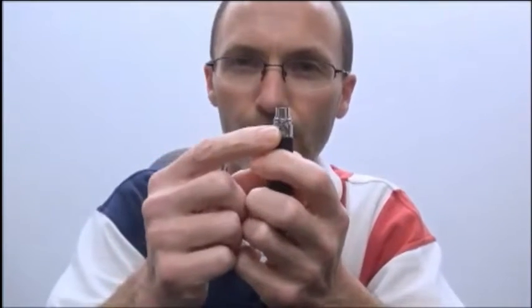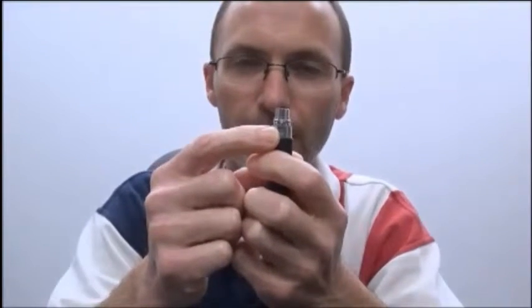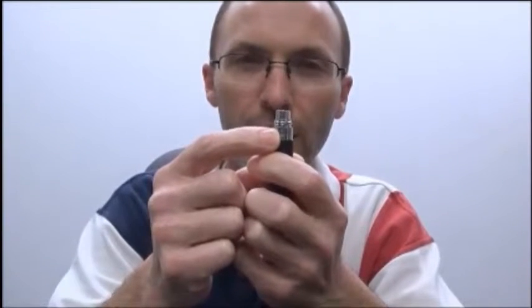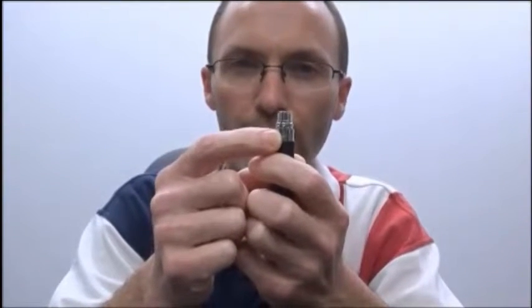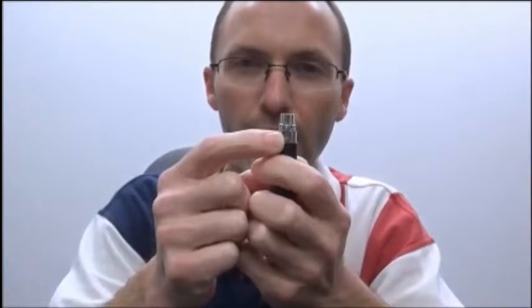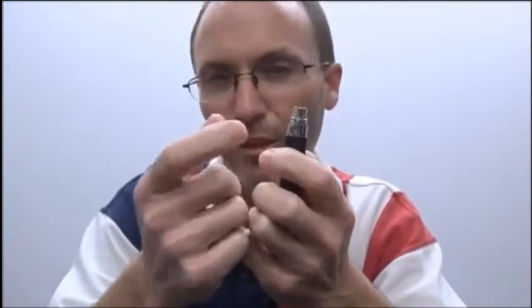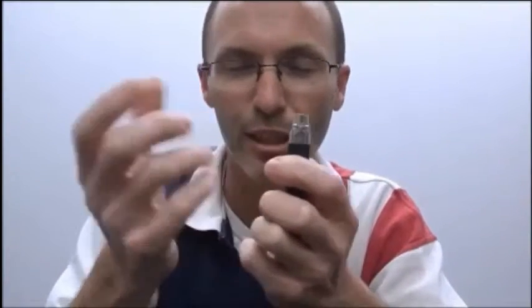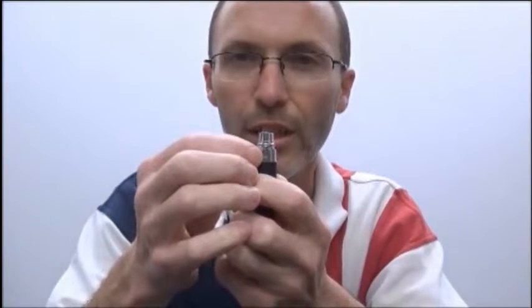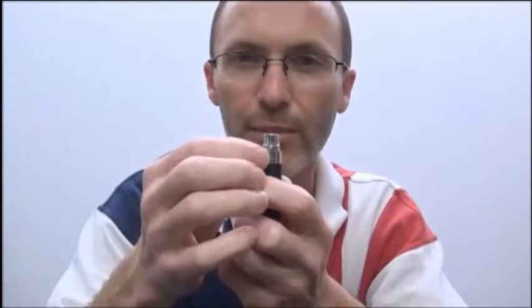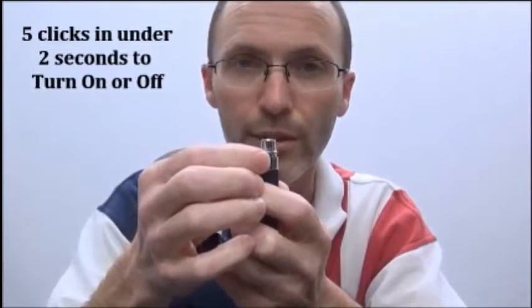I'm going to go through each of these components with you and show you how they work. Now, on the battery, the battery has multiple functions built into the button. The button is what activates the unit to heat the heating coil so that it creates vapor. You can also lock and unlock the battery, whether you're storing it and sticking in your purse, things like that to keep it from actually kicking on. So what you do is you push the button five times within two seconds, which means really fast.